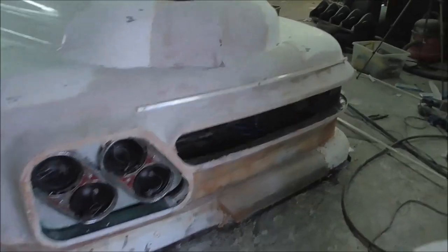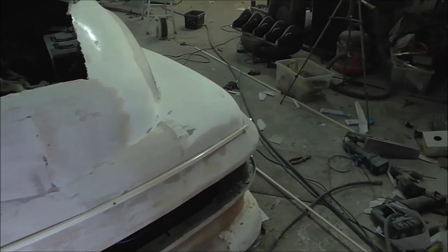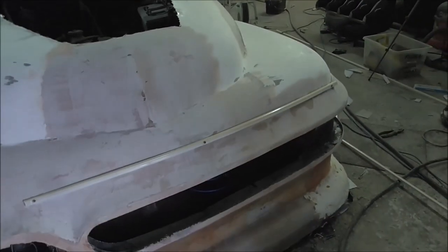Done a bit of sanding. Some of this is looking a bit more, you know, the right sort of thing. And the front's looking quite good with this sort of long cyclops eye. But I'm doing this thing again.